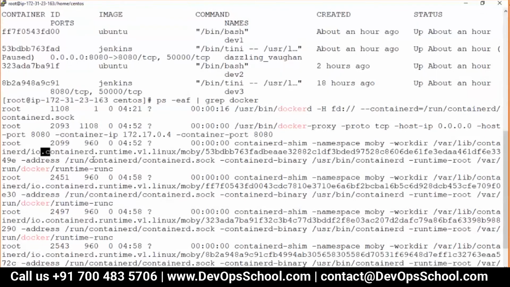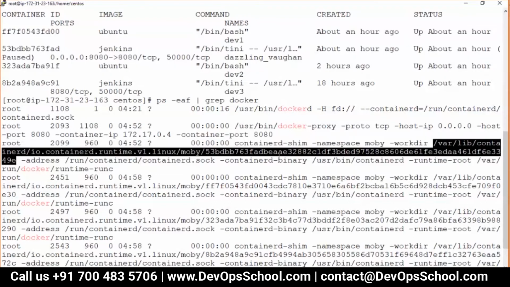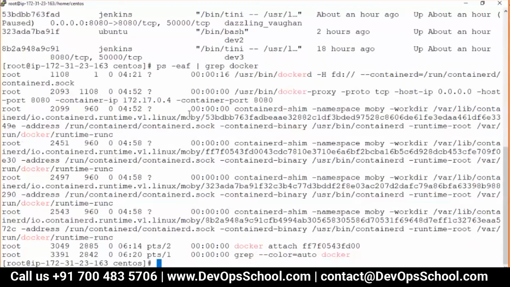I don't know whether it is this one or this one. You will get to know if you study a little bit properly. The inspect command will help you correlate the container ID with this ID, and the file system, var lib. Many correlations you can get. Okay, many correlations.